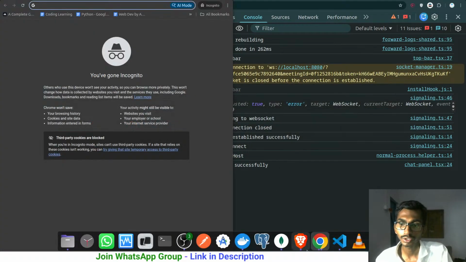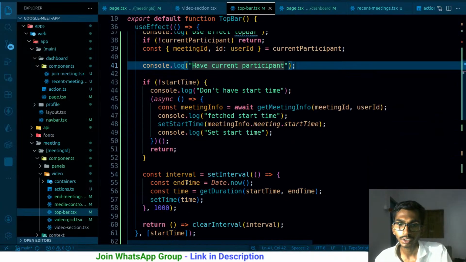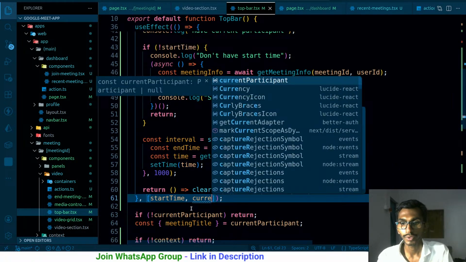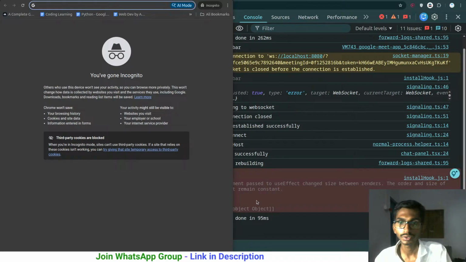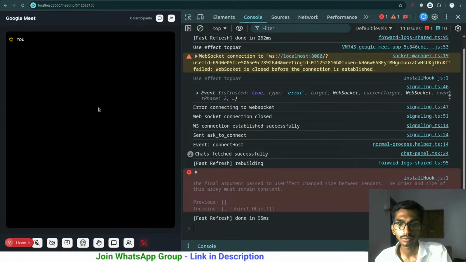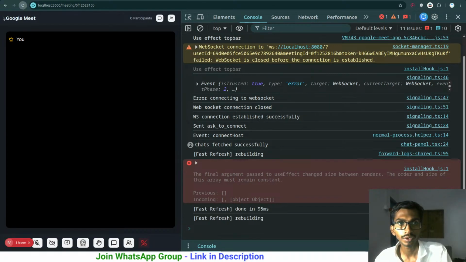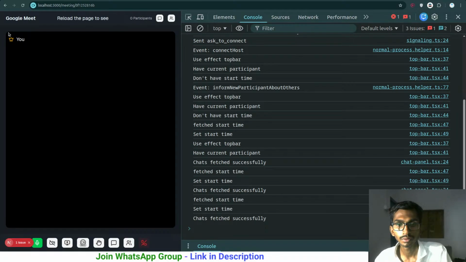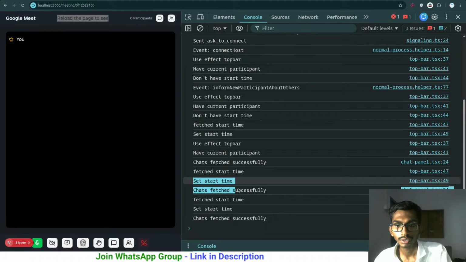That simply means this particular useEffect that I have should depend on two things: start timing and current participant. Let's try this thing out right now. Let me refresh the page. Reload the page to see the timing. Set start time.